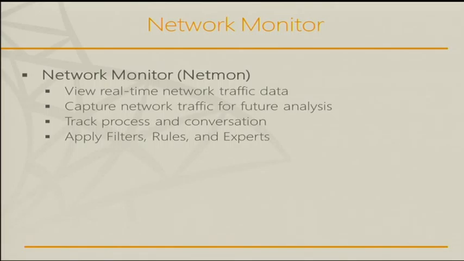So one thing is that you can capture the traffic in real time and then save it and use it for future analysis. Then we have another feature where you can track the traffic with respect to a process. For example, in your computer you have a lot of processes running. So if you are interested only in the traffic related to Outlook, we can just go by a click and look into that. Similarly, we can look for a conversation. If you're interested only in a particular conversation, we can do that. I'm going to show that in the next slide. And the other thing is that you can apply filters and rules, which will help us to see which traffic we are really interested in.